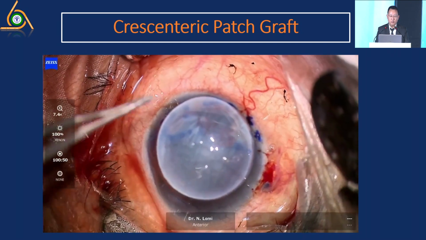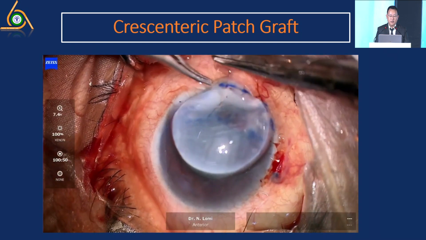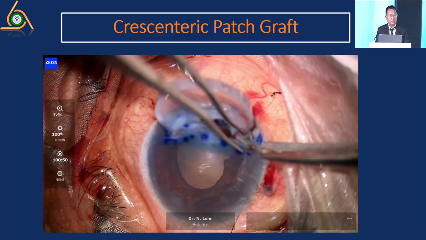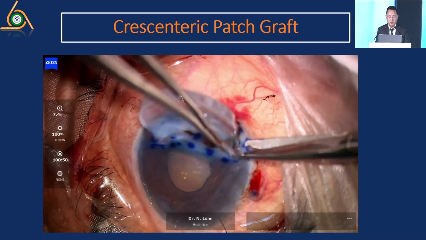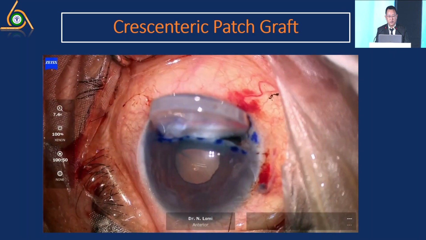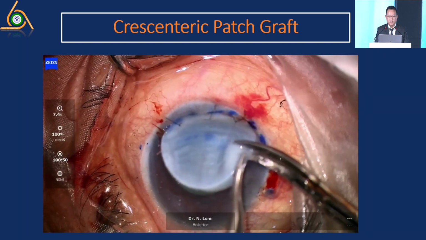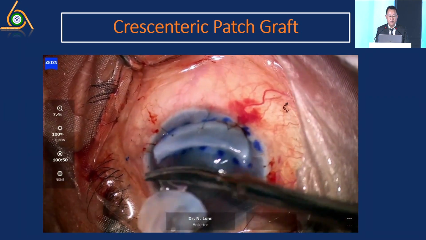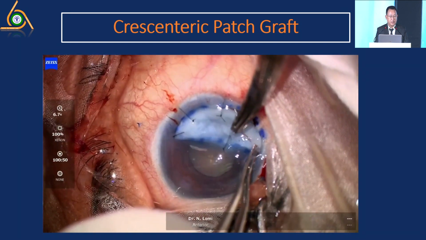This is followed by the placement of the donor cornea, and 3 anchor sutures have been placed with interrupted 10-0 monofilament nylon suture. Then the residual remnant bed, that diseased part, is trimmed off. Now the donor cornea is matched with the underlying marking, and further the suturing has been completed.